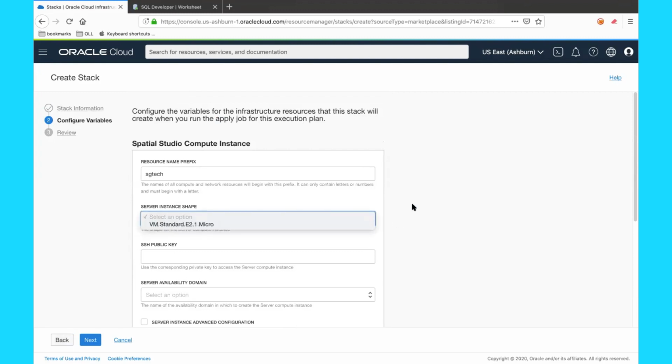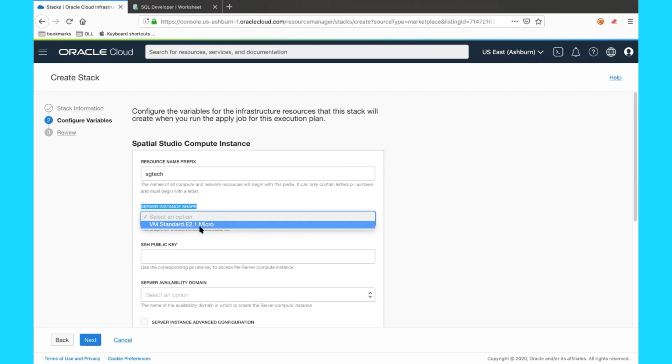When I say server instance shape, this is basically saying, what compute shape do I want to put this Spatial Studio free app on? If my account had access to big paid shapes, they would be listed here, but I'm in a free tier account. There's one shape available to me because I'm not in my trial anymore.